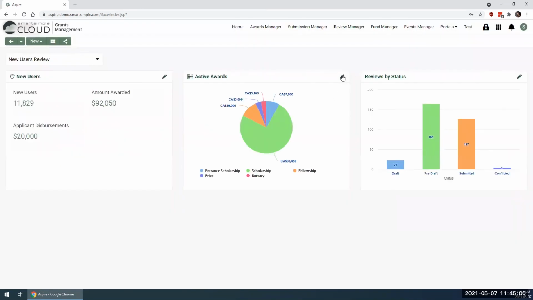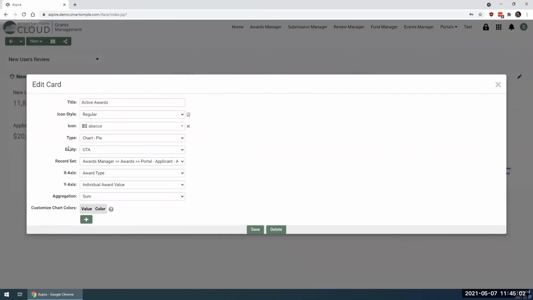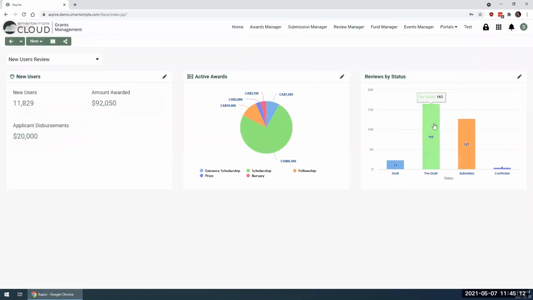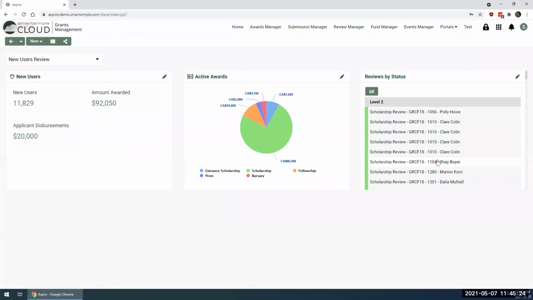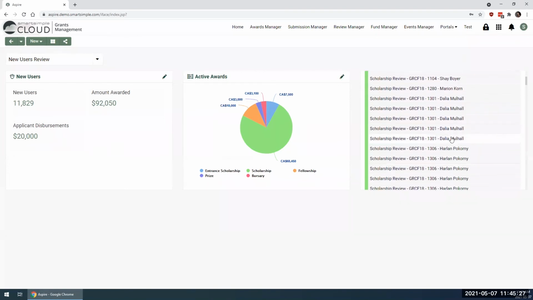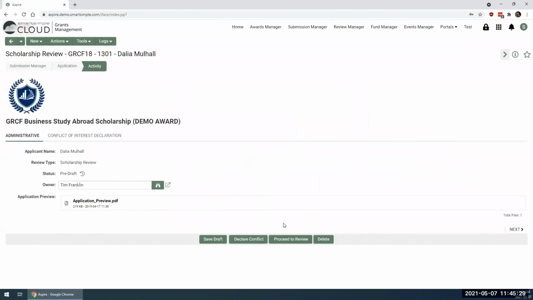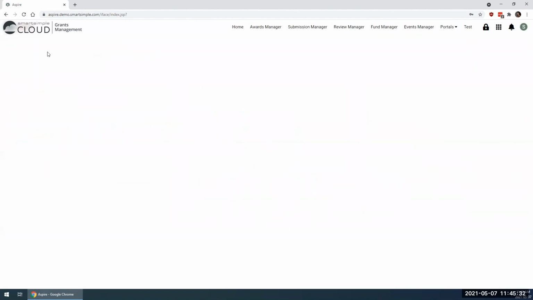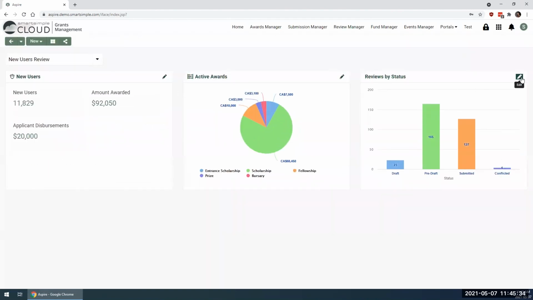Again, you can see that it's simply a different list view. And when we get into our active awards, we can see that again, this is a pie chart, but again, looking at a list view. I could customize this if I wished, if I have particular chart colors I want to highlight, perhaps. And again, reviews by status. So for example, if I want to see how the reviews in a current process might be going, I want to see if there's any need for assistance or anything like that, I can always click into those and actually review any of that information. If I was to click into it, it would actually take me to that record. So they're interactive, they're very useful to review in that sense.